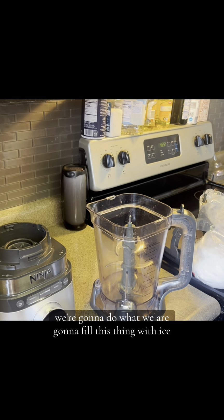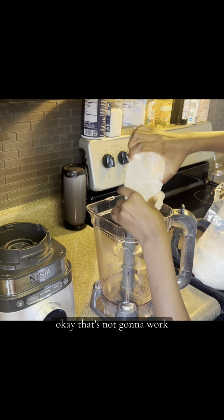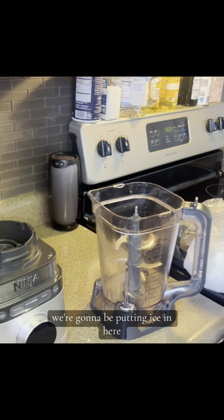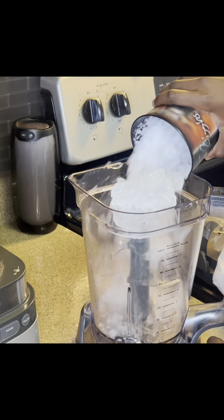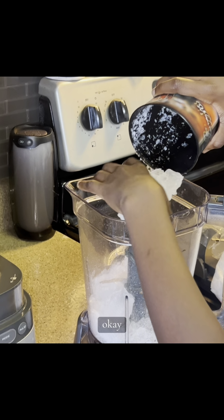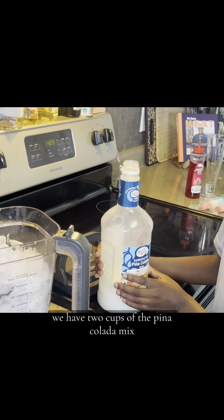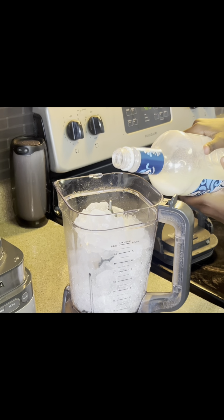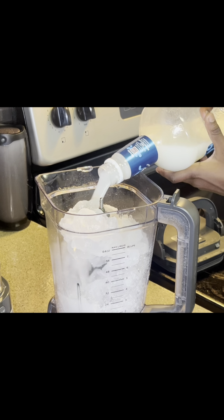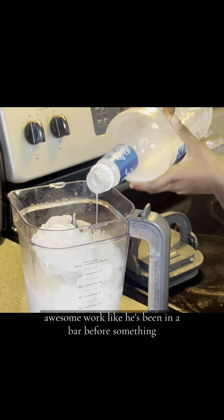Okay, our first step, we're going to do what? We are going to fill this thing with ice. Okay, that's not going to work. We're going to be putting ice in here. We have 2 cups of the piña colada mix. We're going to pour them all in the jar. Awesome work. Like he's been in a bar before or something.